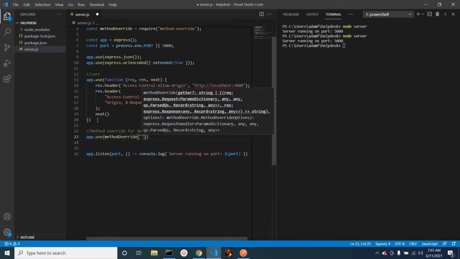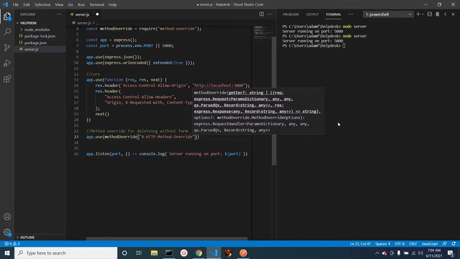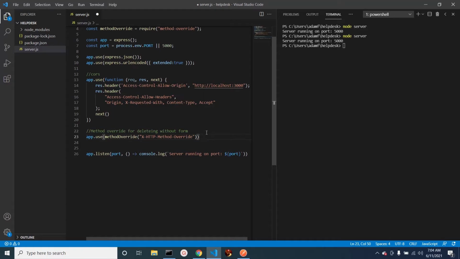And then in quotes, capital X-HTTP-Method-Override. Okay, so that's for that. That's all done. This is not part of our app. These two things are just so our front end will work with our back end, which is probably important. All right, let's connect to our database.